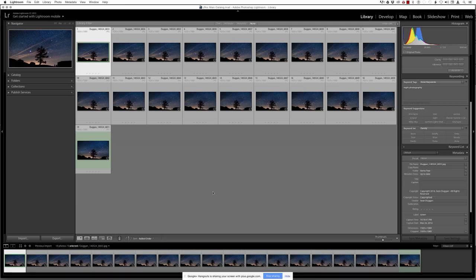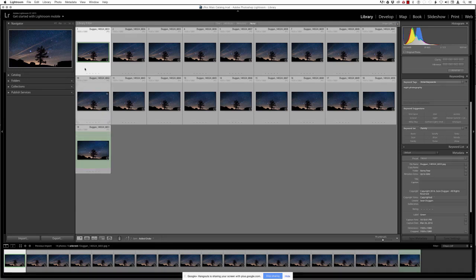Yeah, and that is actually another reason why with the star stack you could potentially get by with stars that are slightly softer in terms of their focus, because if they're just going to be streaks of light across the sky, you don't really notice it as much. So in the case of this particular image, I really felt I needed to have the tree in focus, since it was much closer to me and was a central element in the picture.